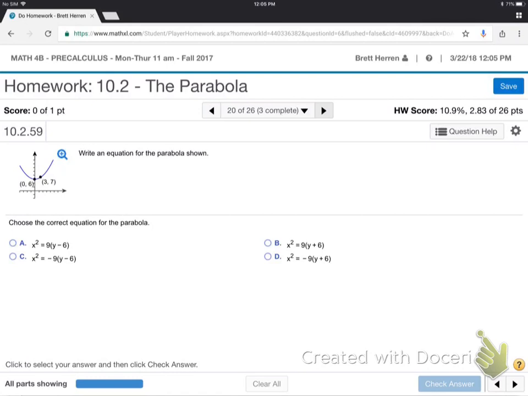All right, now let's work one backwards. So this time we're going backwards, meaning they start with the picture, they want us to come up with the equation. So I think this should be a little easier. So which one of those is the right equation? Let me let you think about that. Give that a try.